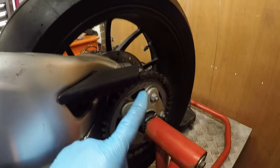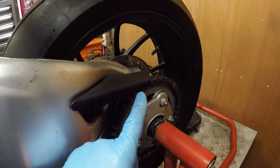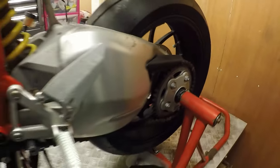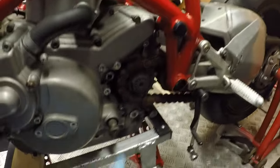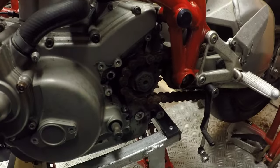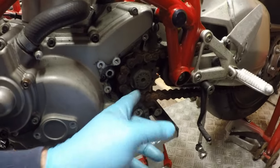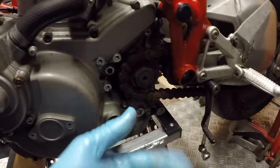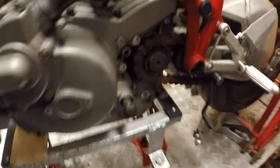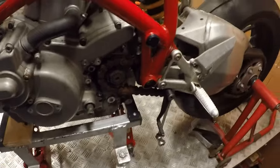So, best way for me to do this, I'm going to unbolt the eccentric adjuster on the rear, slacken the chain off, and then hopefully I can just run it off. Alternatively, what I might do is just buzz that nut off quickly as well, just so that when it gets loose, I can pop the sprocket and then just rest the chain back against the swing arm. So let me do that.